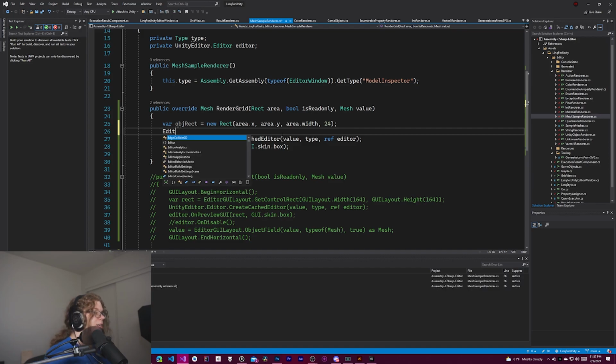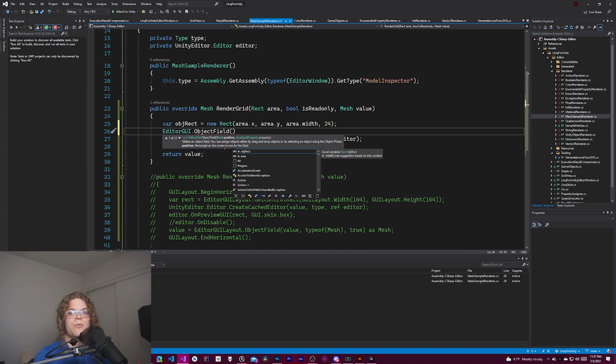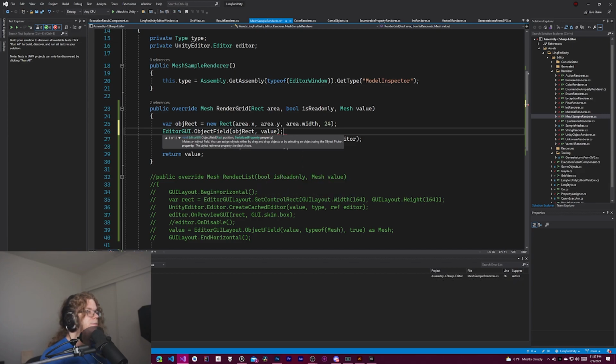But what we want is EditorGUI.ObjectField. Because we're not using the layout, we actually need to give it a rectangle. That's what we're defining there. And so if we give this the object rect and the value, our new value equals value, or just value, yeah, there.